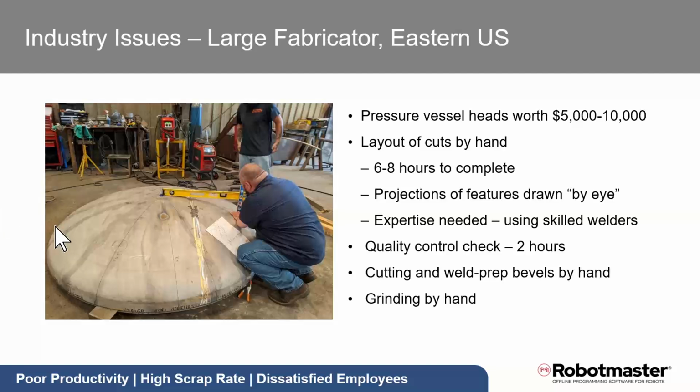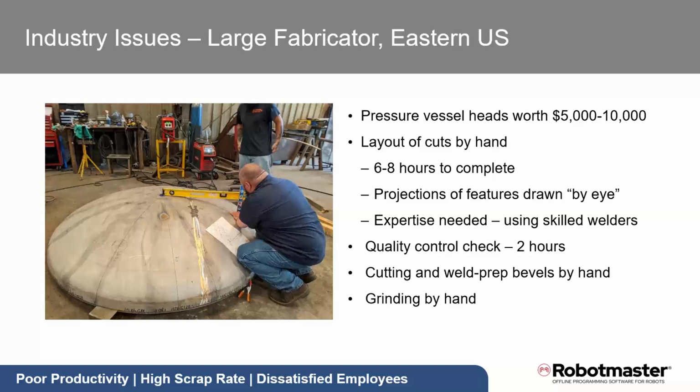This came from a customer visit that I did last summer in North Carolina with a large fabricator. This is a high-end manufacturer, very expensive materials, very specialized applications. Yet when we looked at their fabrication process, it was a complete dichotomy. They had pressure vessel heads that were worth a lot of money, very difficult to make, yet they spent time laying out, and maybe this looks like your shop, laying out everything by hand.